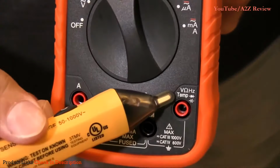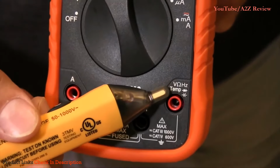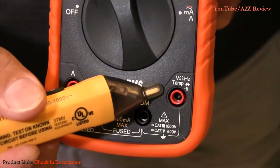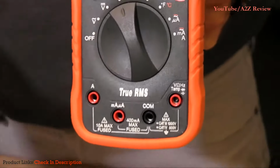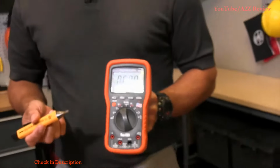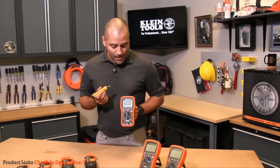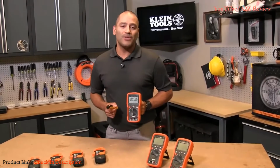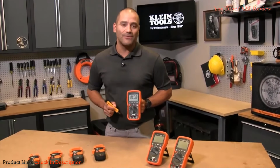You'll also notice on the voltage side, you've got a couple indications there of where you need to place the leads. So typically, your comm is always going to be in your black, and then your red lead is actually going to move around depending on the selection that you're in. And that's basically it. That's a real basic overview of the multimeter, and a real basic understanding of some of the base features of a digital multimeter. Again, check back with Tradesman TV for more in-depth overviews on every single one of these features.